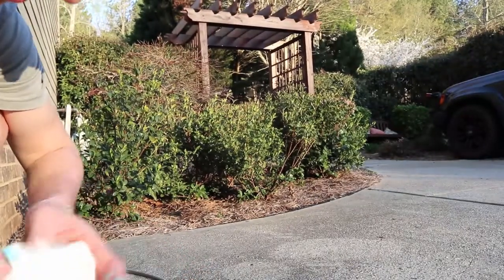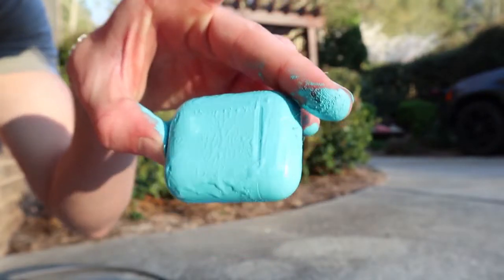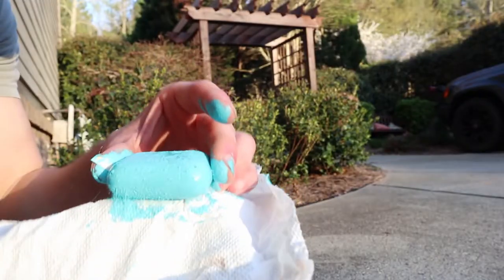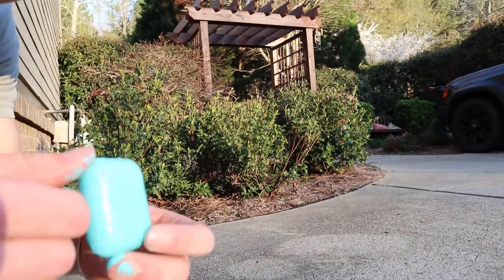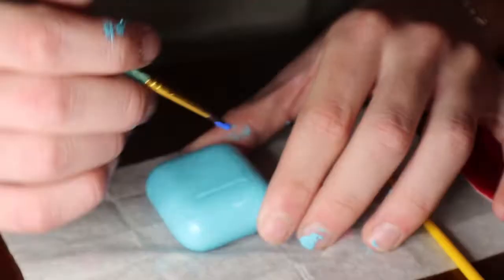We want to let it dry and then we can go actually paint on top of it. We have a problem. I don't know what I'm actually doing, but I know that it's not supposed to look like this. Not good. Whoops. Bad idea. Let's hope he doesn't notice. I believe in us, I think we can do it. We're starting down low, but we can maybe come back from it.